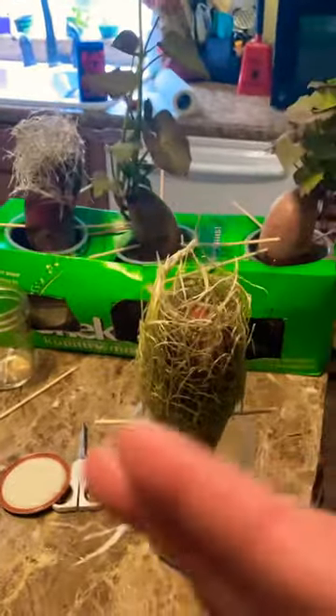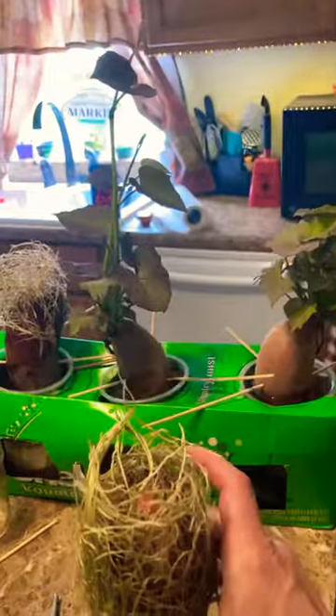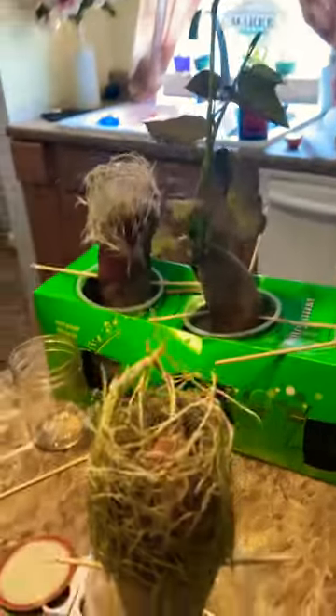You guys are wondering what's going on over here, right? I heard a tip that if you flip over your sweet potato that's not really doing anything — see, I have no slips on this one — you just literally flip it over. So I'm gonna try that, why not? What's it gonna hurt? Months of waiting, yes, but still there is one trying to grow there.